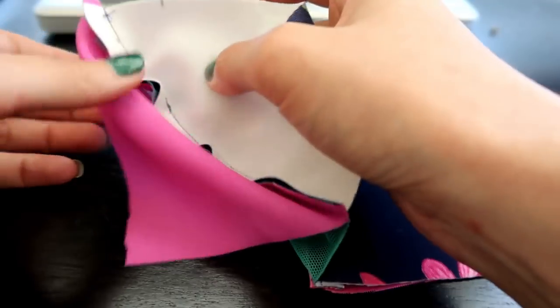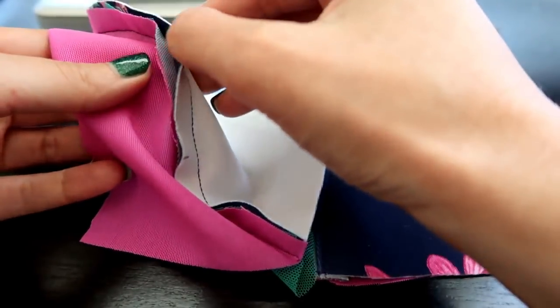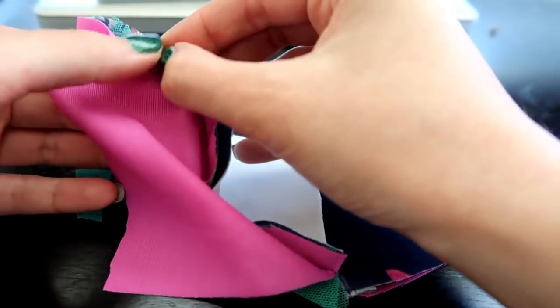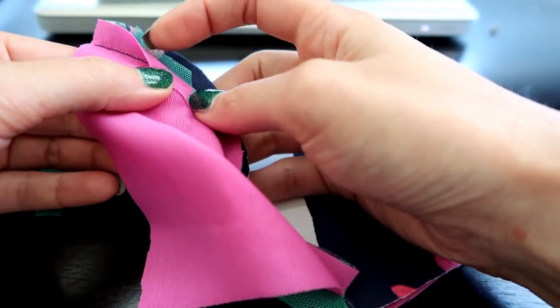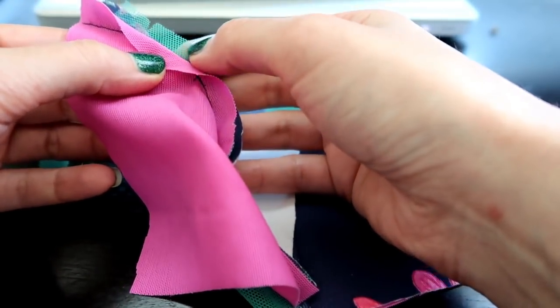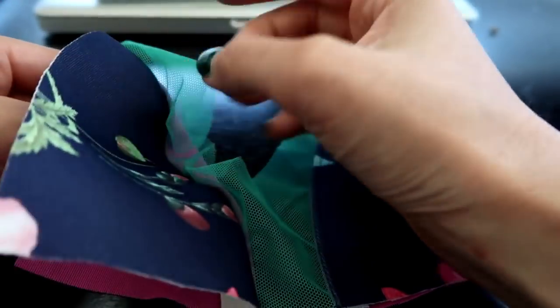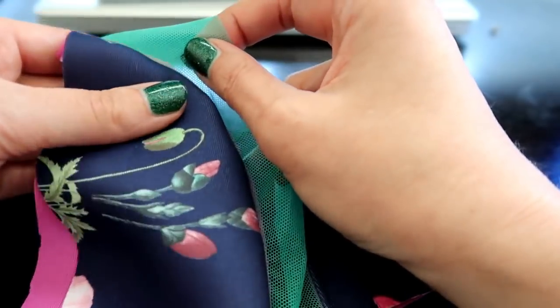So one thing that I found helped make it a little bit easier to get the mesh to lie flatter along that curve is I just clipped the mesh, you can see a little bit, and that helped me get it into the curve a little bit easier. So that might be something that you guys need to do as well.